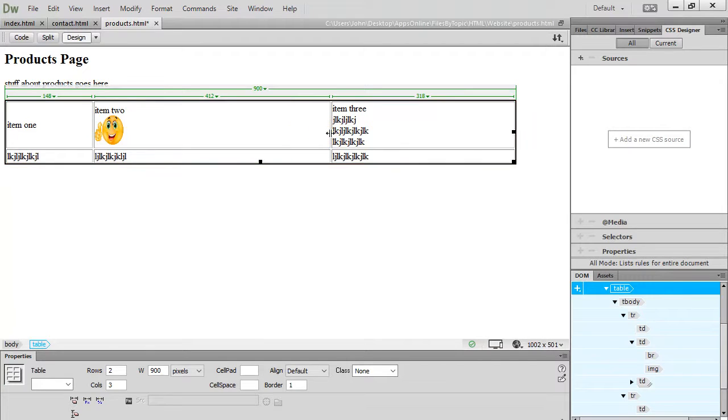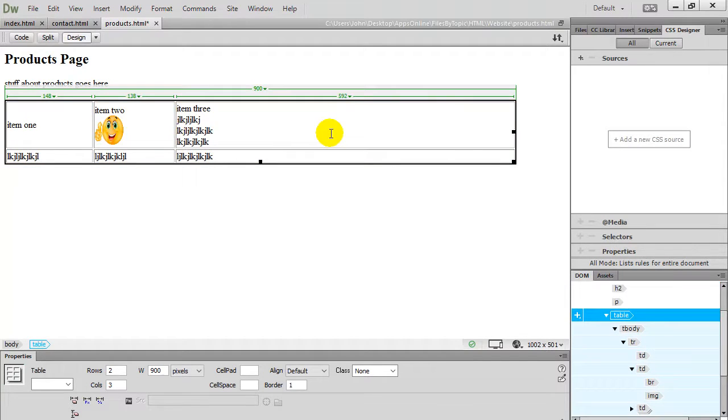Sorry, mine's going a little weird. There we go, I got it to work. My mouse doesn't quite work right with Dreamweaver when I'm recording the screen, if you're wondering why there's a little trouble there. But on your computer it should work fine, and you can even stretch the screen. See, I'm having trouble stretching it, but yours will be able to stretch.